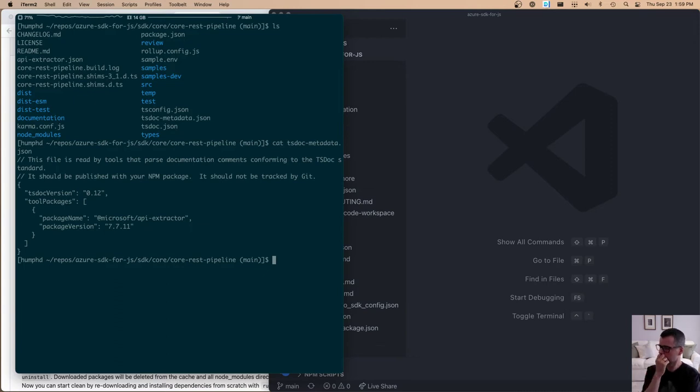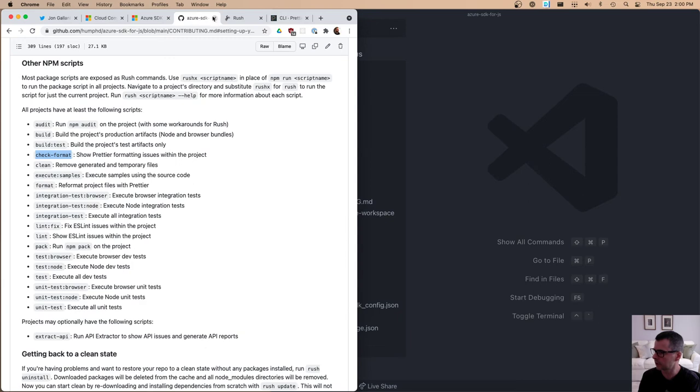tsdocmetadata.json. So there is a file here, tsdocmetadata.json, and okay, so I think probably the reason this thing is breaking is because this is not a valid JSON file. You're not allowed to put comments in. That's one of the terrible choices of JSON, but it's the way it is. You're not allowed to put comments inside of one of these files. So it's interesting that it's not coming up over here. So let's just go take a look.